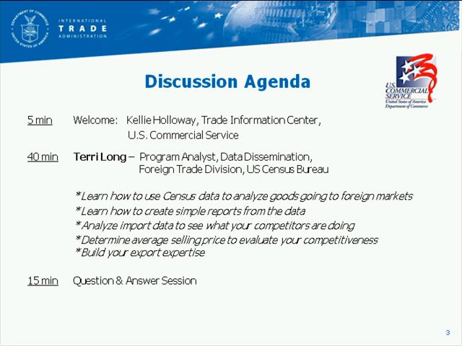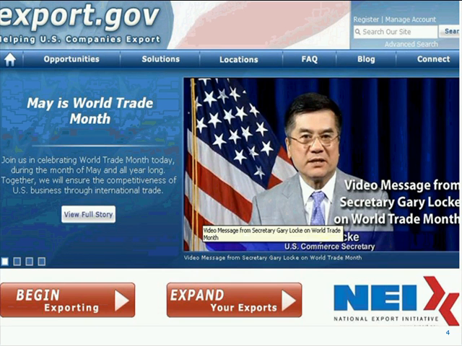I should mention that my group is the Trade Information Center with the Department of Commerce, and we operate a 1-800-USA Trade phone number and basically a call center with international trade specialists able to help you get started. So while today we're looking at a specific issue, if at any time you need other assistance related to exporting, please do keep that number handy, 1-800-USA Trade. It's a great way to be directed to the right federal resource to help answer the questions that you need as it relates to exporting and expanding your markets overseas. And May is World Trade Month, so what a good month to get started.